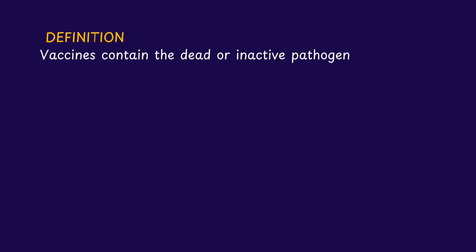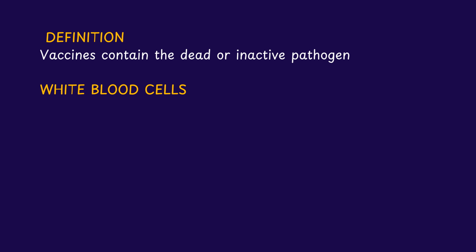All right, students, let us break down our response. The first thing that you need to do is to give a definition for the word vaccine. Remember, we're describing how vaccines help someone to become immune to a pathogen. But what's a vaccine? Vaccines contain the dead or inactive pathogen. This will be introduced into the person's body. How will the body respond? It's the immune system that will respond.